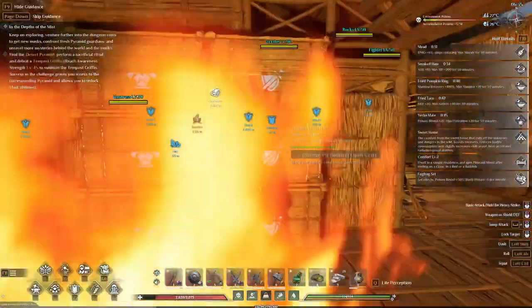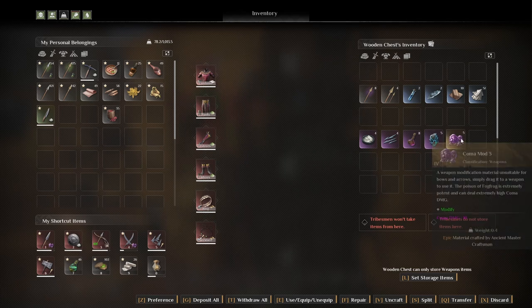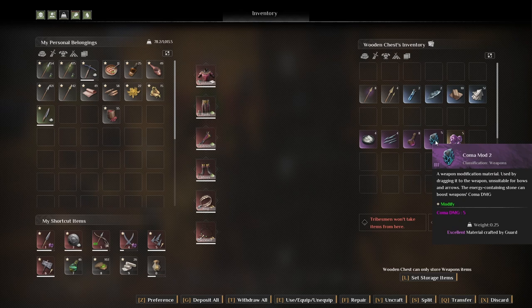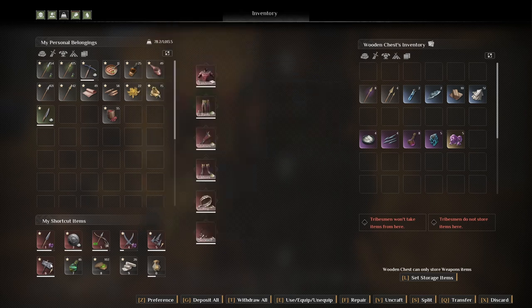And that's about it. These are the weapon mods. We already got the good stuff in here. I have 5 coma mod free. That one has this one, it's 5, this one is 10, that one has 10, that one doesn't take any, that one has 10, that one has only 5, but I'm not using it. But let's put it in there anyway. Maybe we're gonna use it, who knows.